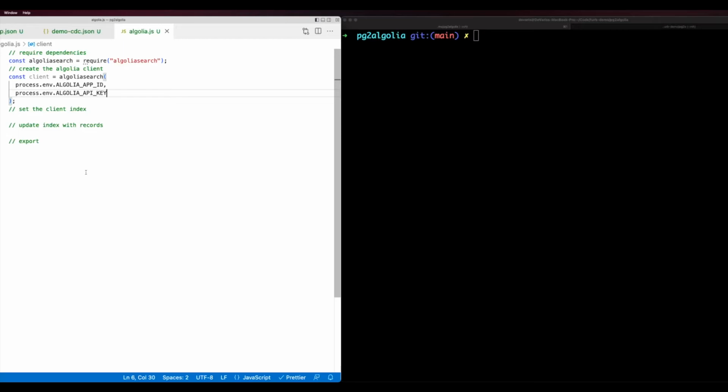That answers one of my questions, because I was playing with this last night and I was like, where are these coming in from? Where am I supposed to put them? So now I understand. If I set them locally in my terminal, you'll pick them up and it'll get pushed along. That's good to know. If you do a print env, you'll see. I don't want to do that now, but basically we do all of this stuff for you, so it's one less thing that you have to worry about, one less dependency. I think it's pretty cool.